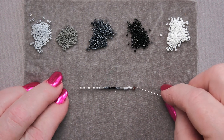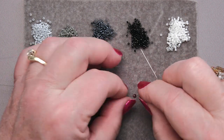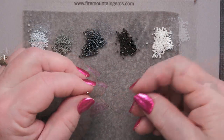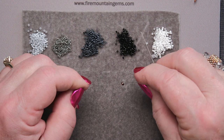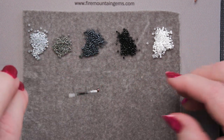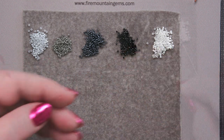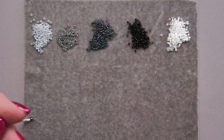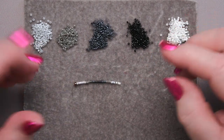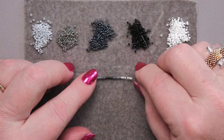Oh, I put a stop bead on too. I neglected to talk about that. That was in episode 4, one of the episodes anyway, where you put on a bead and then you wrap around it once so that it just stays there. You can slide it up and down the thread, but it prevents your beads from falling off the end. That's what that stop bead's for. Okay, so nothing's changed here from the even count peyote from the last episode.